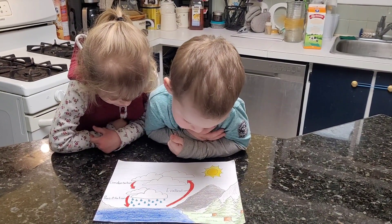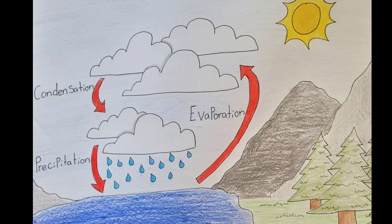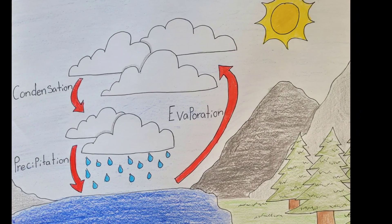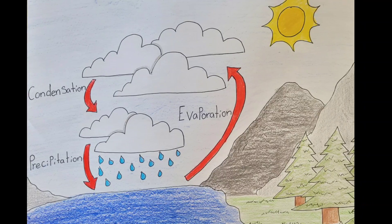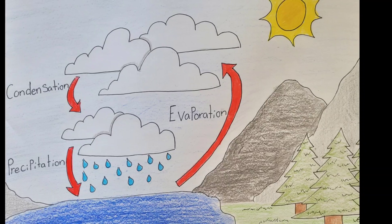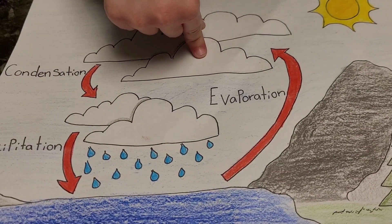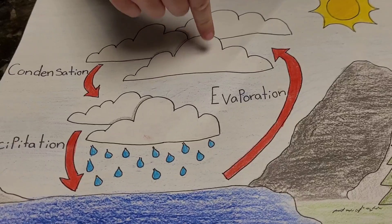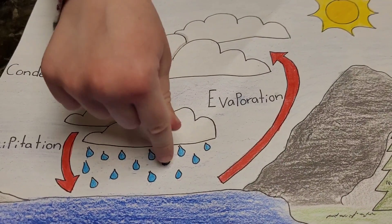So right in front of you is a picture. Within a cloud, water droplets condense onto one another, causing the droplets to grow. When these water droplets get too heavy to stay suspended in the cloud, they fall to earth as rain. This is a perfect science experiment for children to show them how the water cycle works. Can you point to the clouds? And point to the rain. Perfect! Do you want to make your own cloud today?